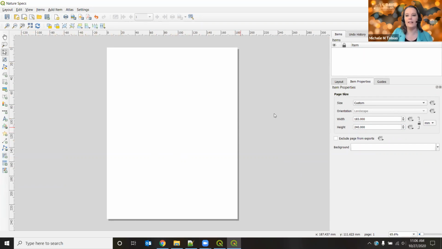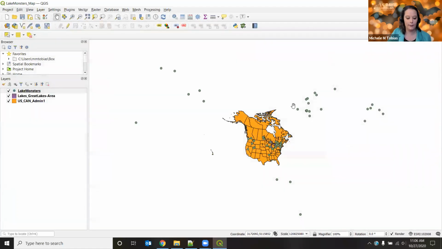Okay, so we've got that set up. I'm going to close this window because we're going to come back to it later, but I always want to set up my page specs now because I just looked them up, and a week later, after I've done all my data processing, I'm not going to remember where I wrote it down. So I like to set it up right away so that I know it's there and ready for me when I'm ready to go and want to finish this map.